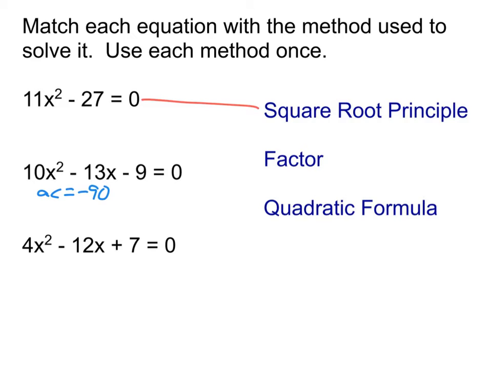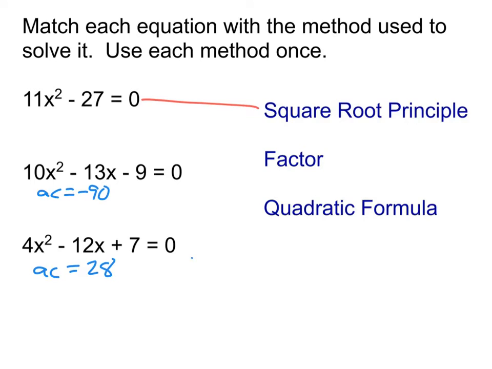Oftentimes when we're looking at this one, people have a tough time finding whether that one works or not, because it seems like there's so many different ways to get negative 90. So another option, when you know that there's going to be one of each here, is figure out what that last one would be. Here AC equals 28. It's probably a little bit easier to figure out if there's two numbers that will add to negative 12 and multiply to 28. Smaller numbers. So you might find that to be an easier one. So let's focus there first then, since we're having trouble with the last one.